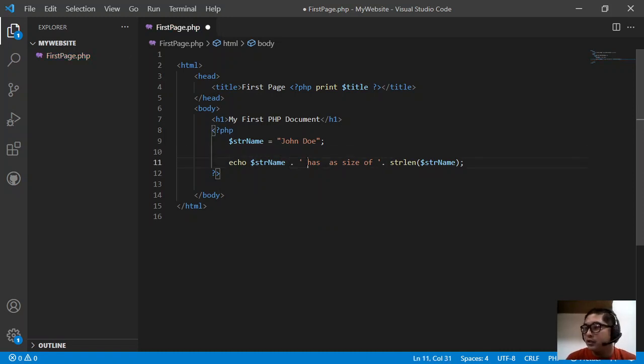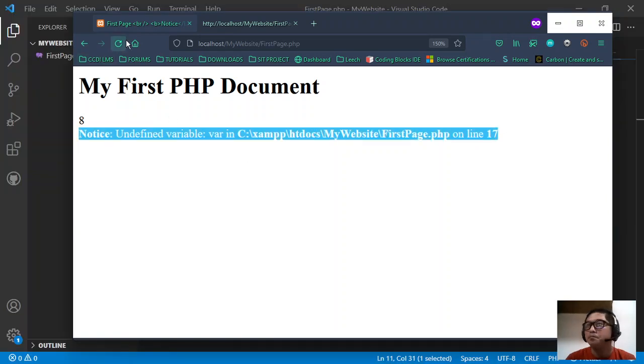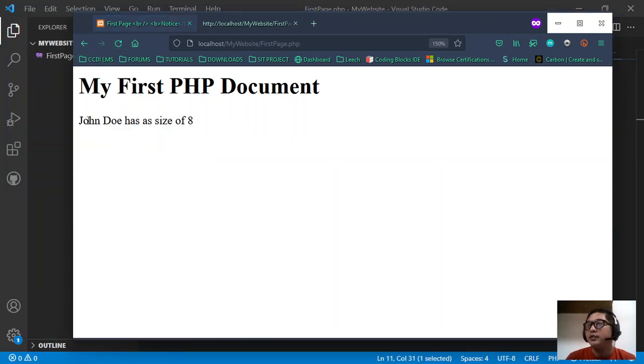And of course, to separate this line from this line, you need to use a space inside your string. So let's try to display. As you can see, I now have a single line containing the contents of the variable name, and my string has a size of, and the result of the function strlen. So I guess it's clear.